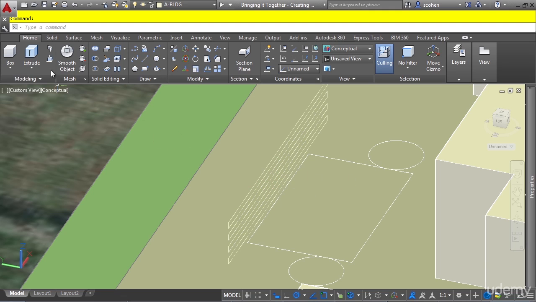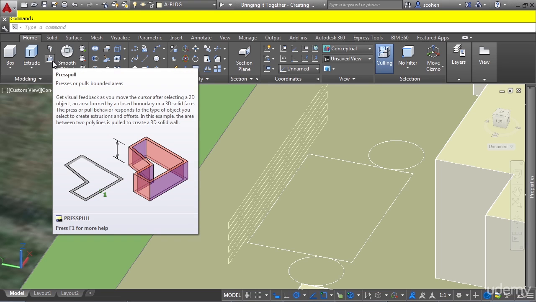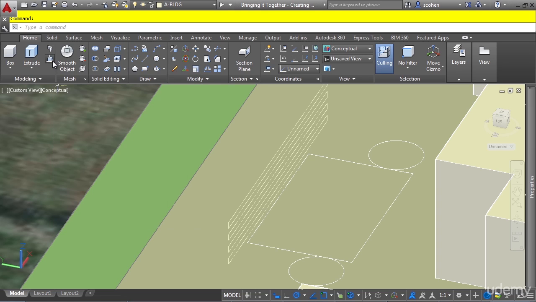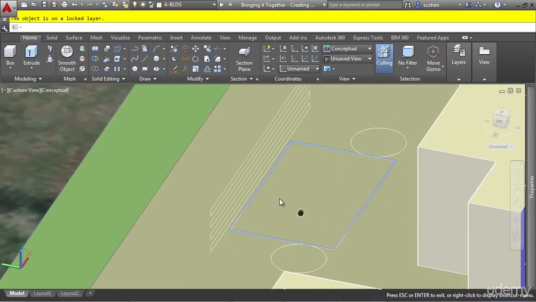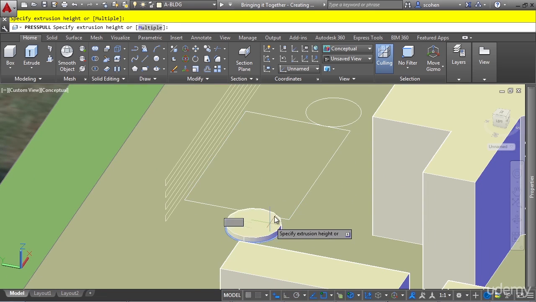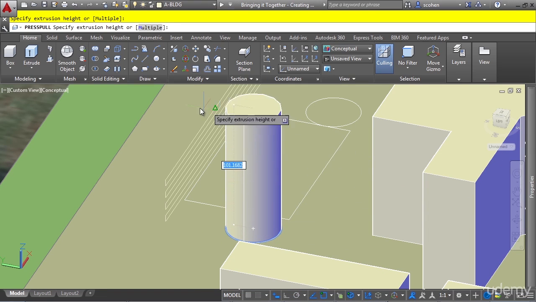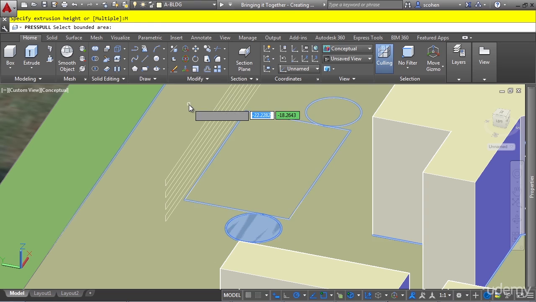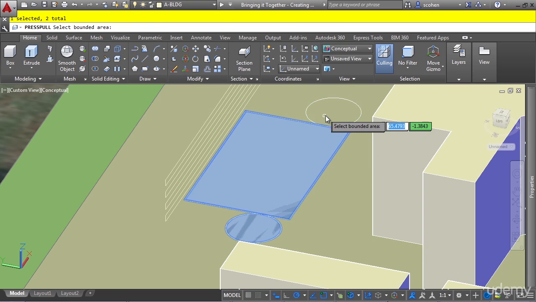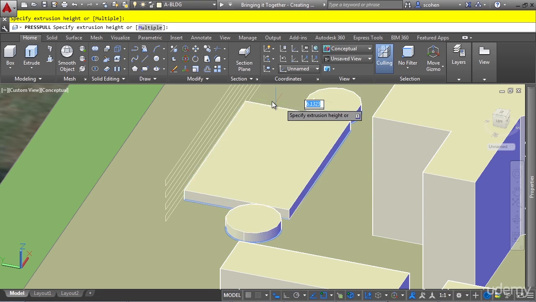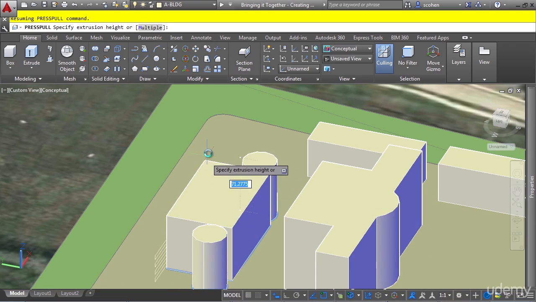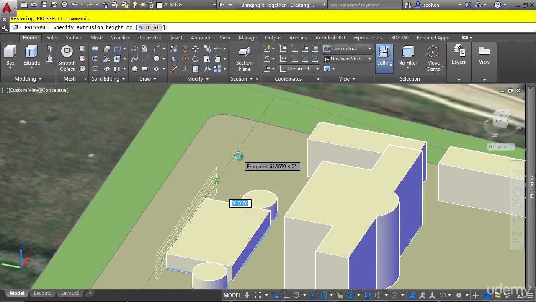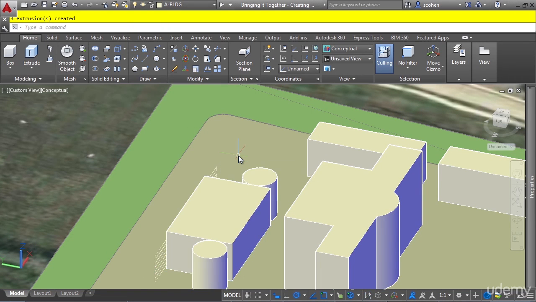Let's first go ahead and start the press pull command because we want to do this in one full sweep. If we use Control-Shift-E, we'll have to individually select each of the different bounded areas. So go ahead and select press pull. And the first thing you want to do is just pick one of the objects. So we'll go ahead and select the circular object here. And instead of doing them all individually, we can choose the multiple option. Select this surface area here, select this area, and then press enter. And as you can see, we are now press pulling all of them at the same exact time. The height that we want is 50, and then press enter.